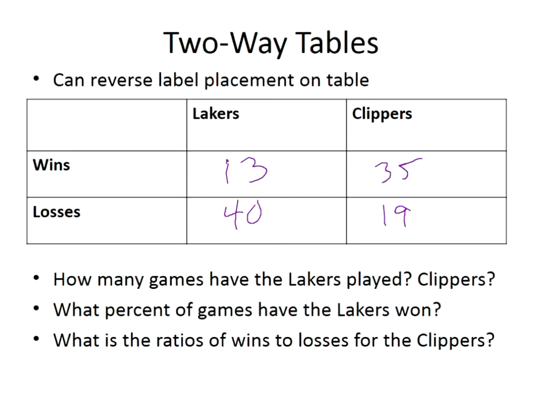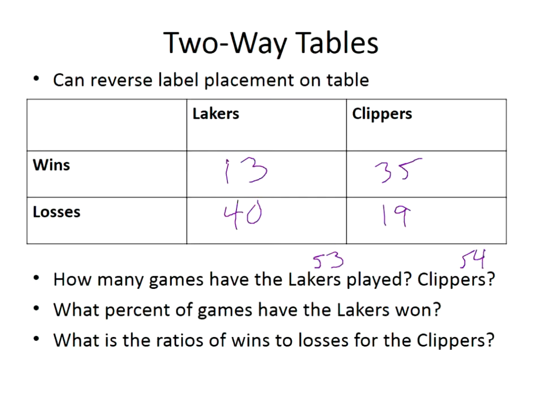Okay, so what did we get for total games? Emily, what was the first one? For the Lakers, yep. The Lakers played 53 games, and the Clippers, Cody, what did the Clippers play? 54. So we can ask another question: how many more games did the Clippers play than the Lakers, right? Now, the percent of games, how do you figure out percent?